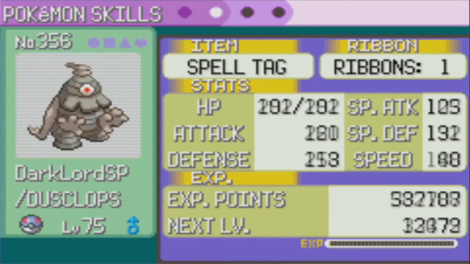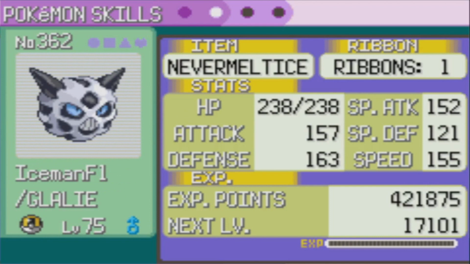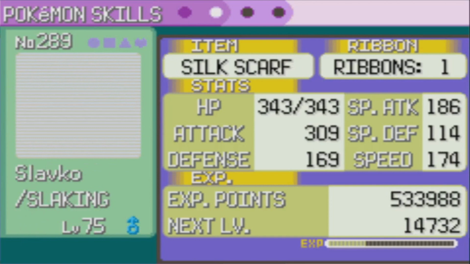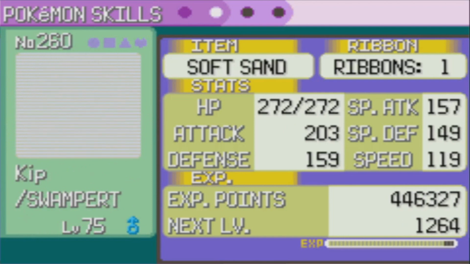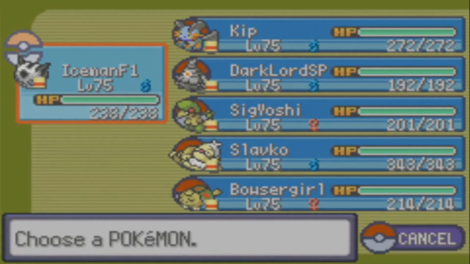But the other ribbon that we have, I believe that's the effort ribbon, which means that we've basically gained all of the EVs for our Pokemon, which we easily did when we were grinding. So that is something that we have, and I might showcase getting the EV ribbon at the end of this video. But yeah, that's pretty much how the contests work.